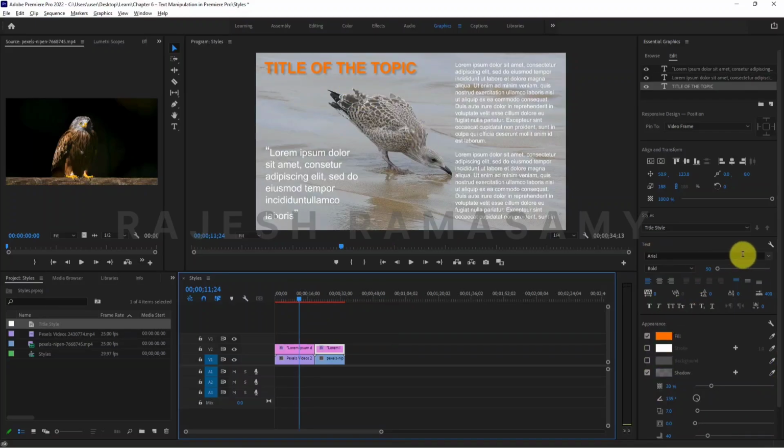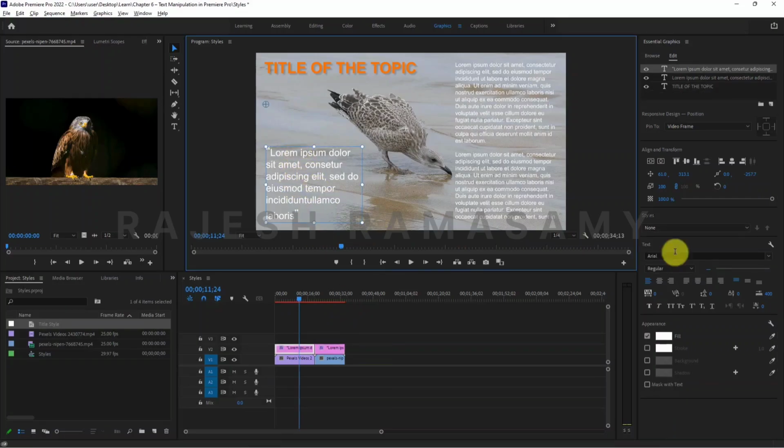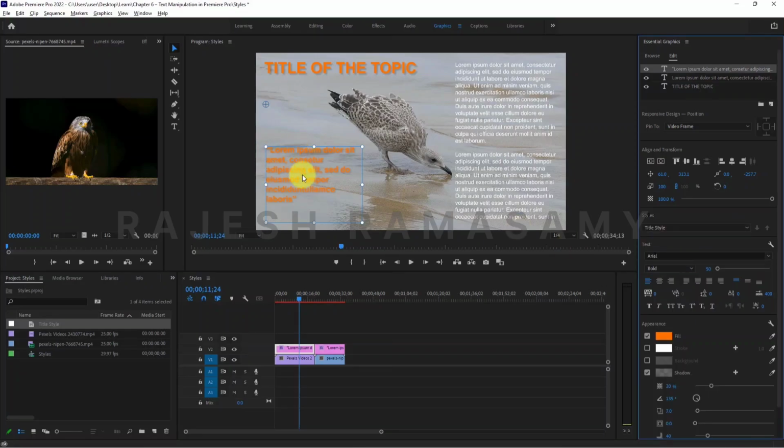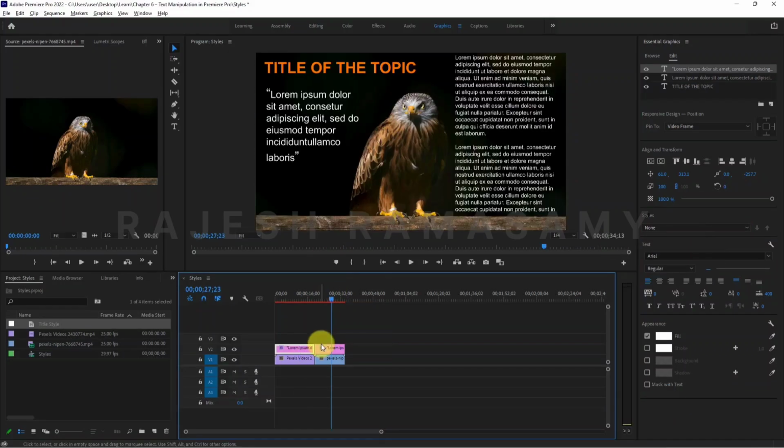So if you want to create a style, first you have to choose the particular destination text, and you have to do all those styles that you require: the font face, font style, alignment, the colors, all those things. Finally you are going to choose this arrow and this button, which is Create Style. This time you are going to give the name for the particular style that was saved here, and you can use that style for any text. Remember, for any text, for example I choose this text and I choose this option, which is Title Style. You can see that I got the same style there in this paragraph. So I can use that particular style here as well as here.